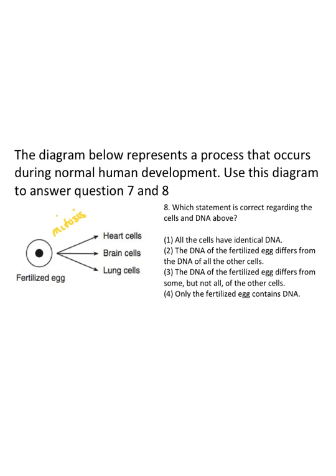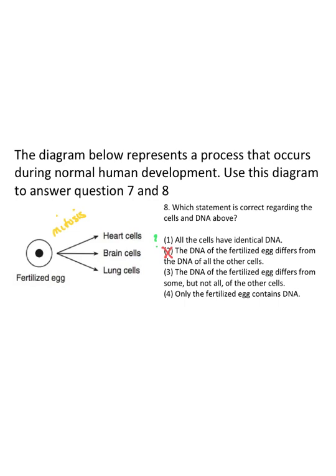All the cells have identical DNA. It's possible. So we will hold on to that one. The DNA of a fertilized egg differs from the DNA of other cells. Well, if the egg is fertilized, the DNA is decided, and that single cell is what's going to go through mitosis, right? Okay, so I'm going to have to go with no on that one because mitosis produces what? It produces identical cells. Number 1 is looking better and better.